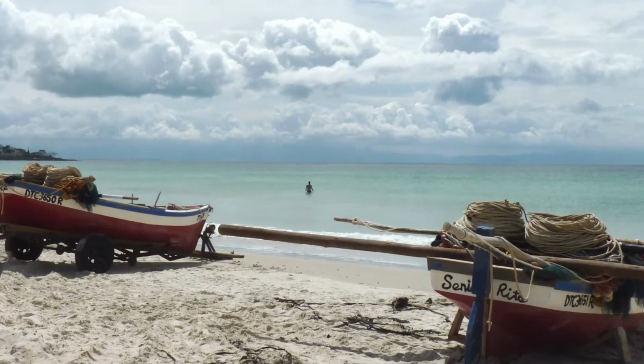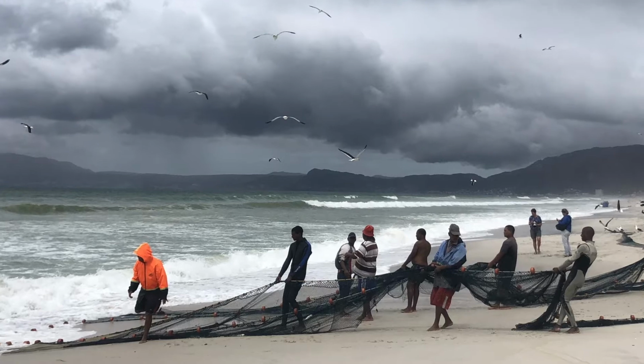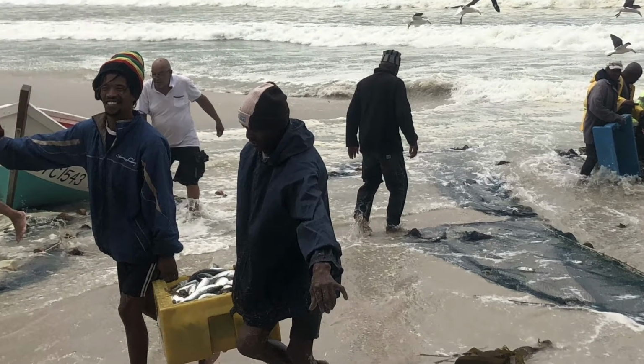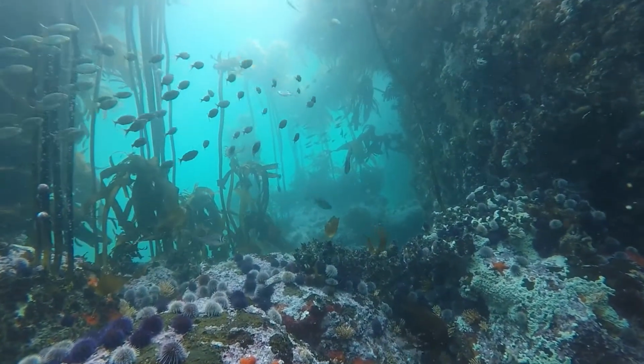There are conflicts between recreational fishers and the traditional beach seine fishers and small-scale fishers. The beach seine fishers have been operating in False Bay for over 300 years. It has been under criticism as a result of the inedible bycatch and juvenile bycatch caught in these nets and its potential to damage the seabed. From over 100 operators in the 70s, there are now only 5 licensed beach seiners.